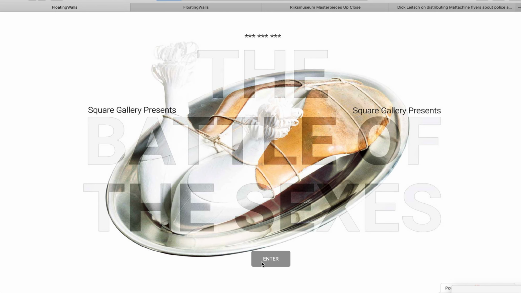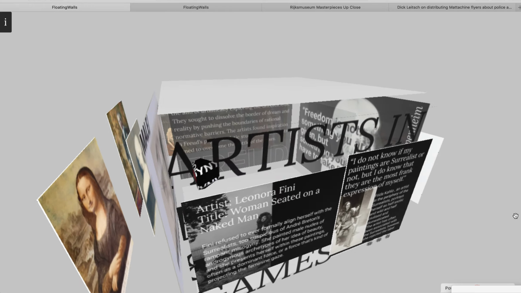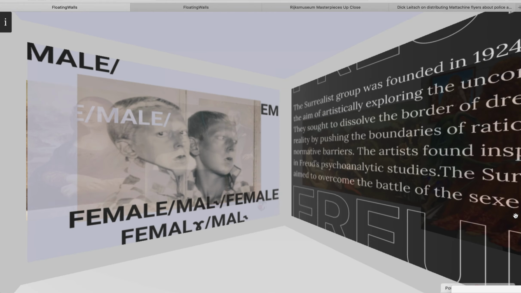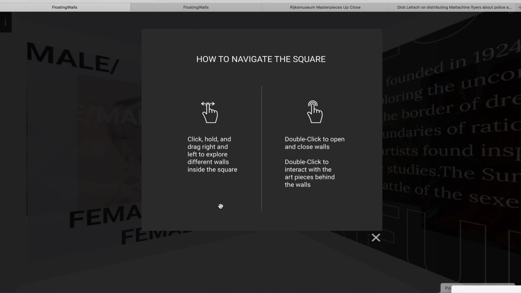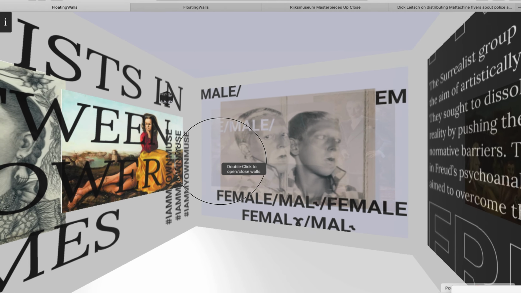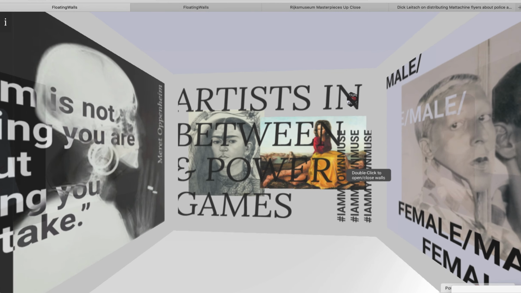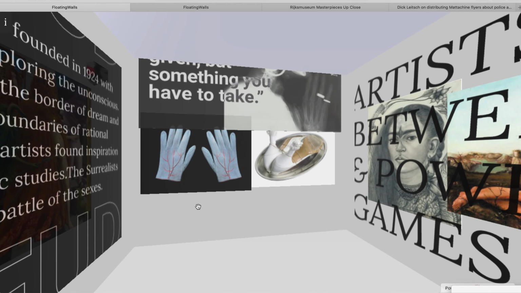When they click enter, they are positioned already inside the cube. And then the instructions were changed as well, because now they only need to interact with the elements in two ways, since they don't have to scroll anymore. And they were asked to interact with whatever wall they wanted, with at least 2 walls.